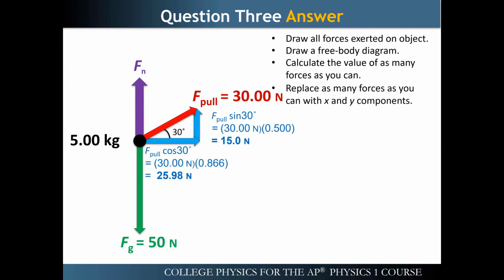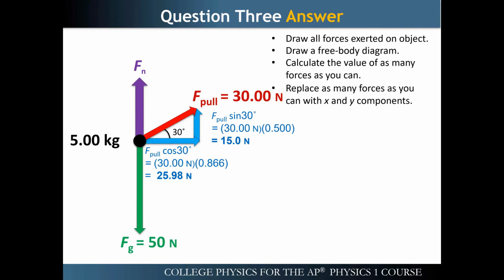So the next thing we need to do is figure out what those two component forces would be. Like Nat said, there is this upward portion of the pulling force, and there would also be this horizontal portion of this pulling force. If we use the 30-degree angle, which was given, then the vertical portion of that angled red vector would be found using sine, because the sine of 30 equals the opposite over the hypotenuse. The opposite would be that vertical component, and the hypotenuse would be the 30. So if we rewrite it, it would be 30 times the sine of 30 equals the vertical component.